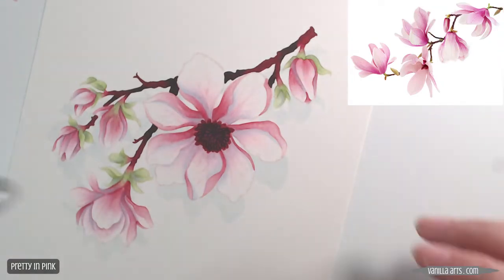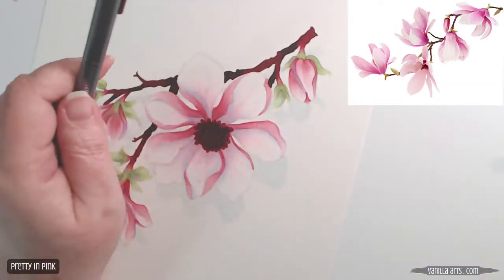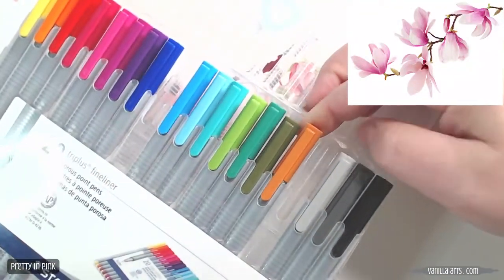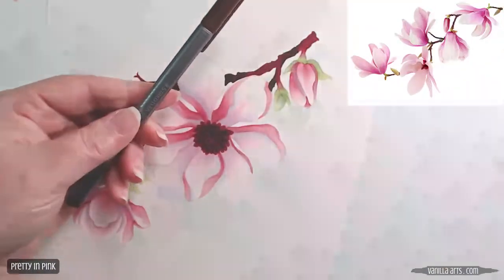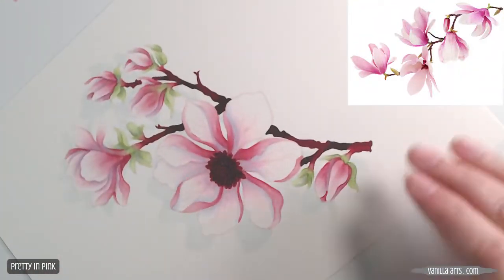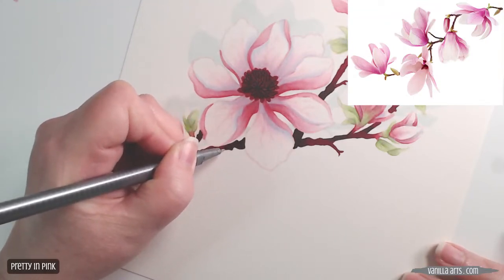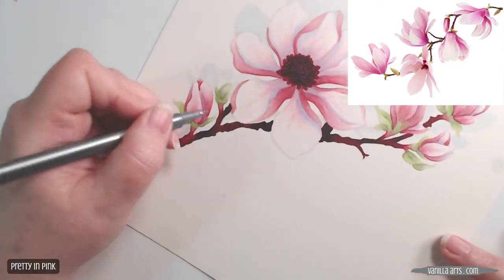Colored pencil and the Tri-Plus. Get dark brown Tri-Plus. So there's 2 browns in, we always use this set of 20, and there's 2 browns in there. This one has kind of an orangish cap, but it's actually a light brown. This is the dark brown. So we want the dark brown. Now this is kind of brown on brown, but we're trying to break up the texture of the branch. So I'm doing kind of a squiggly.